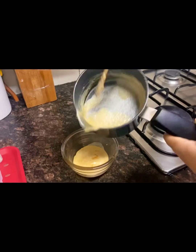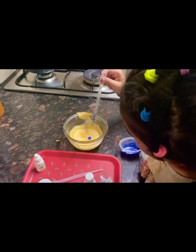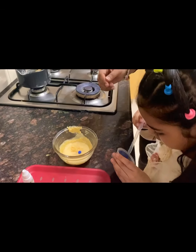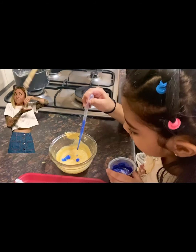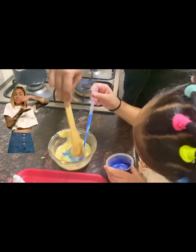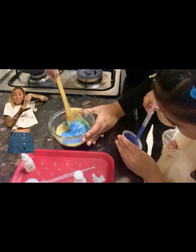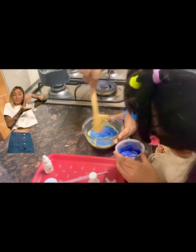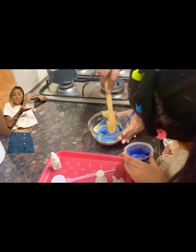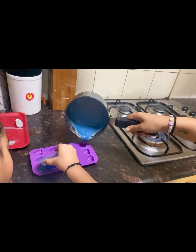Wow! Like this, very good. Very nice. I'm putting more. That's it, Ahana. I think so. It's going to be too blue otherwise. I want it. So we're just pouring it in the mold.